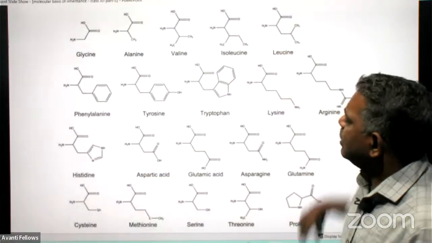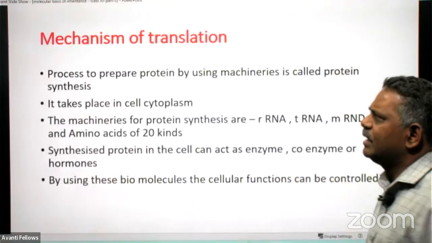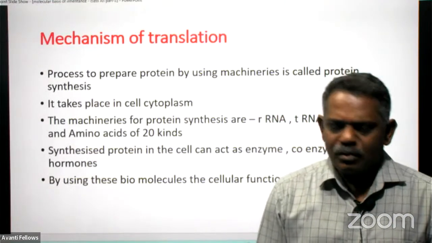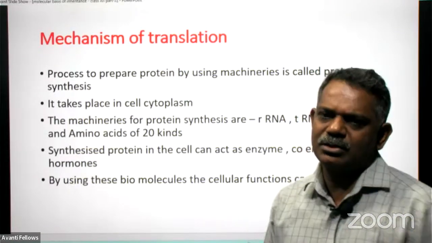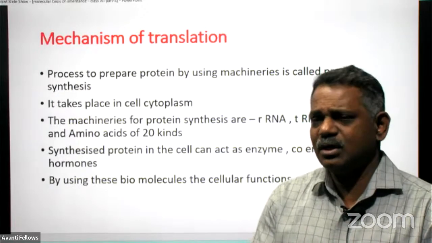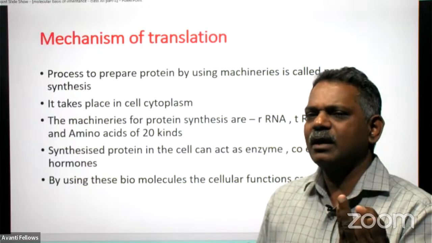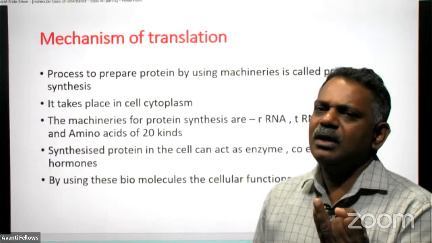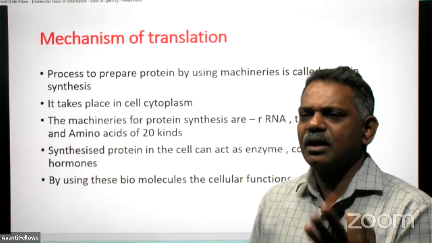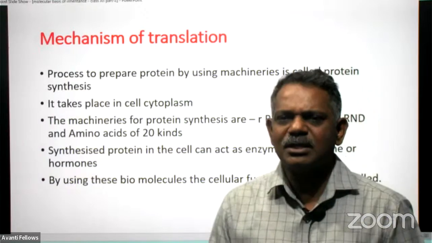And these are the 20 different types of amino acids and their chemical nature. No need to go into great detail about all these things. Then come to the mechanism of translation. So now we have discussed the machineries present in the cell cytoplasm that help the process of translation: tRNA, remember the role and structure of tRNA, then rRNA, that is ribosomal RNA. See the importance of ribosomal RNA. Then mRNA, messenger RNA, gives the correct message for what type of proteins are to be synthesized in the cell cytoplasm.